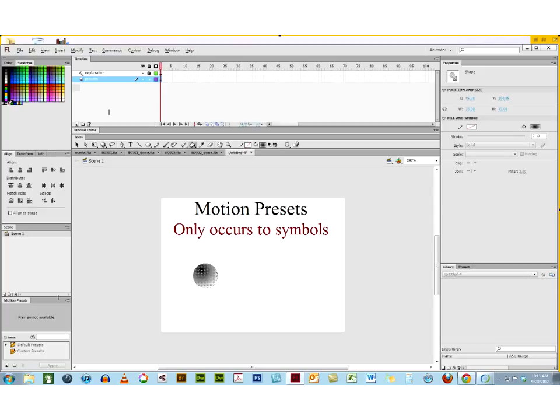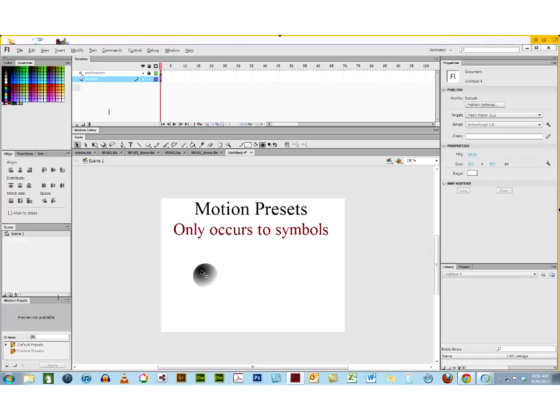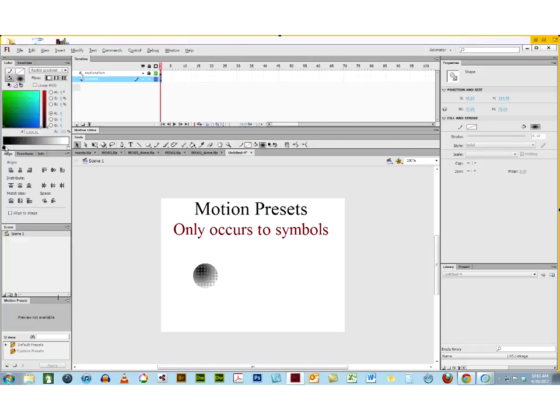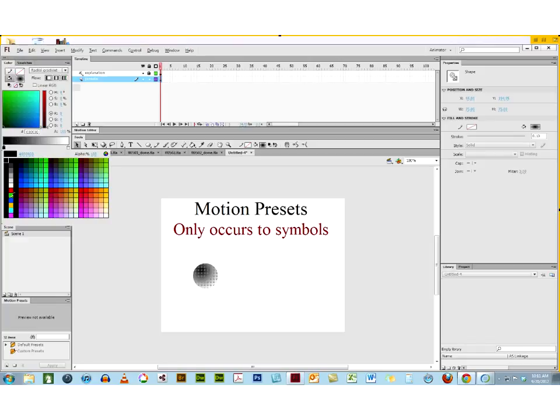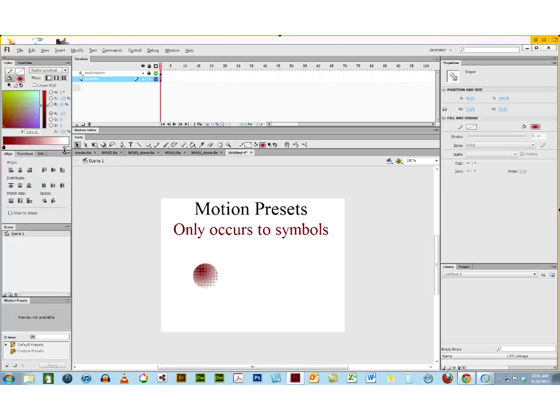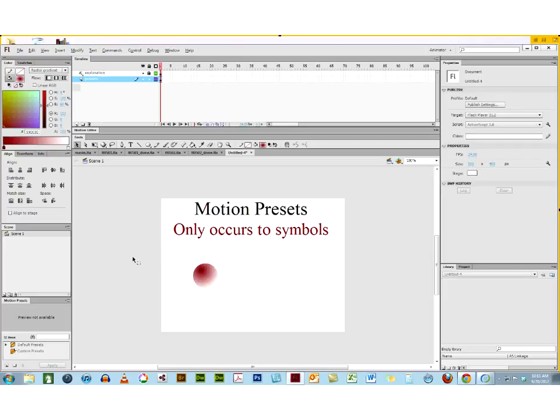So let me try it this way. Except I don't want that color. I want this color. Oh, Lord. So I'll just change it here because the program is not having fun with me, and nor am I having fun with it. So there's my little shape.